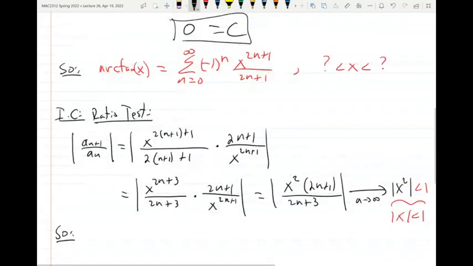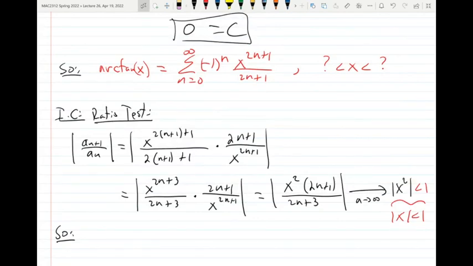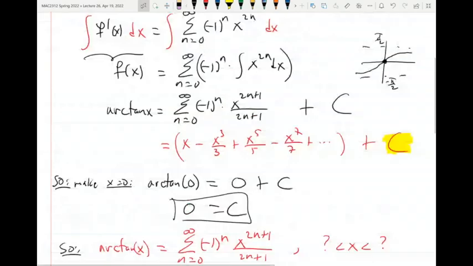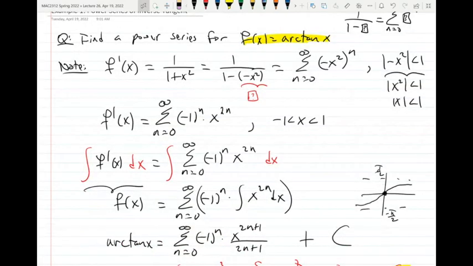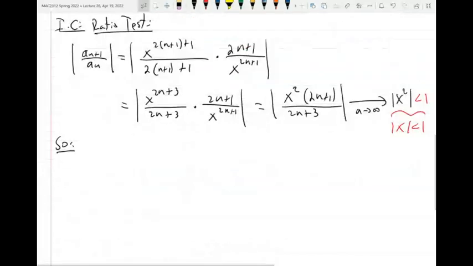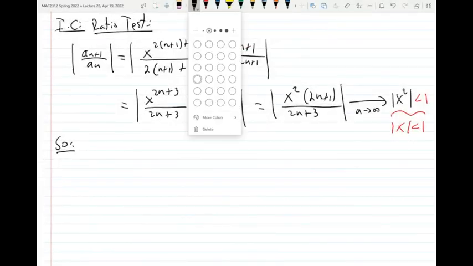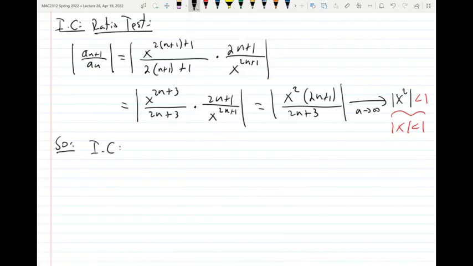Okay, so again, I did the ratio test just to get more practice, but this was not needed. Why don't we need to do the ratio test? Because we already knew that the interval of convergence for the derivative was absolute value of x less than 1. And as you know, when you integrate, the radius of convergence is not going to change. You just need to verify the endpoints. So we already knew this anyways. You just need to check what happens at 1 and -1. So really no need to repeat the ratio test. But anyways, it is there. So we have so far the interval of convergence is absolute value of x less than 1.